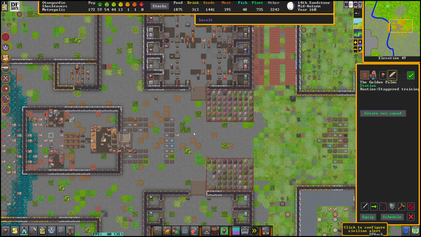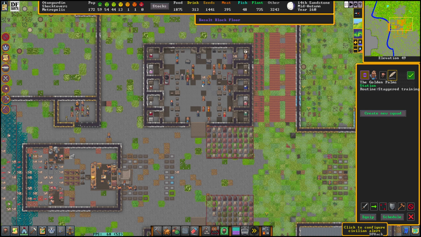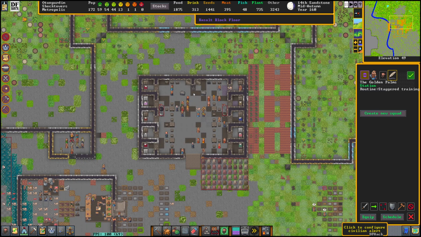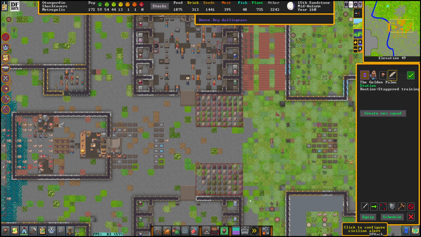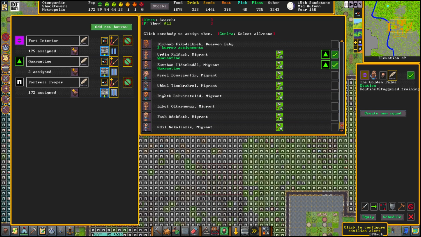My dwarves are really taking their sweet time. What I really should do is connect this part of the fort to here through an underground channel. Like put some stairs through the ground here. And that way I can just pull the levers and let that be done. Let's make sure we add more migrants here. 2, 3, 4, 5, 6, 7, 8.